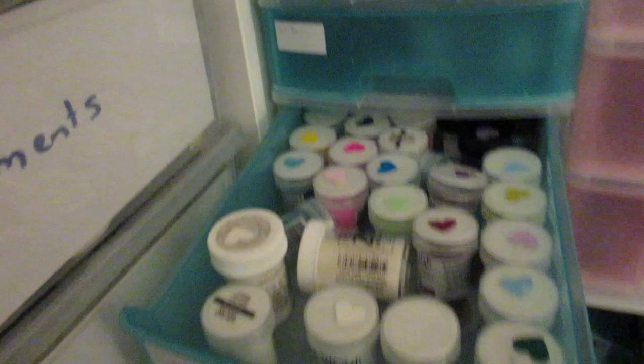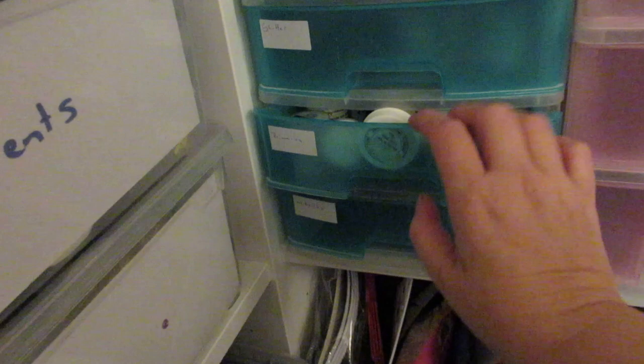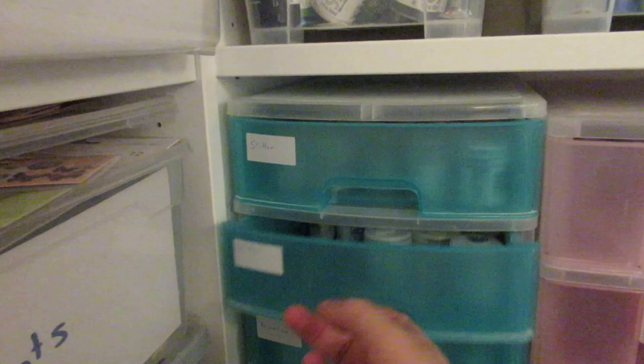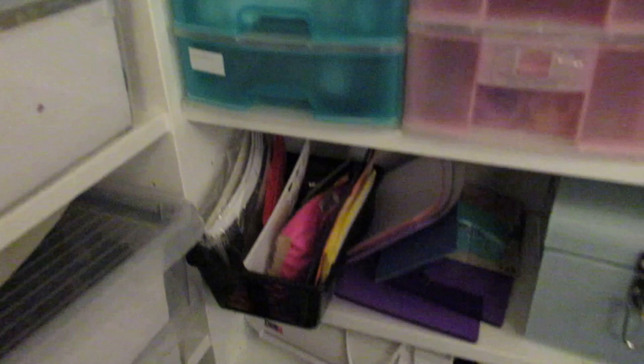There are little pots for making my own embossing mixes. These are my embossing powders — most of them are from Wow, which I love. I have them sorted: this is the metallics drawer, then primaries — plain colored ones, also white — and clear. Glow in the dark is actually on my windowsill at the moment; I'm trying to see if I can charge it better. The glitter ones are sorted by blue and green tones — cold colors — and warm tones. I make a little hand swatch on top so I know what color it is. I also have a swatch book because most powders are transparent, so I know what they look like on a dark surface.